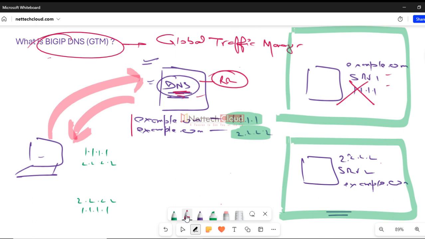So the DNS server is doing a good job resolving domain names into IP addresses, IPs to domain names, service records, mail exchanger, TXT records, right? All correct. But is the DNS server intelligent? No, right? So it's one of the areas where some improvement is required, because a DNS server is not intelligent.